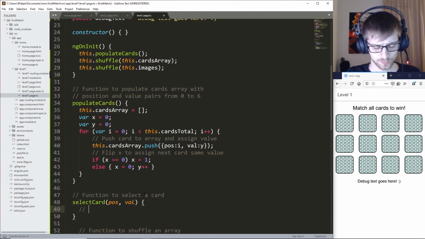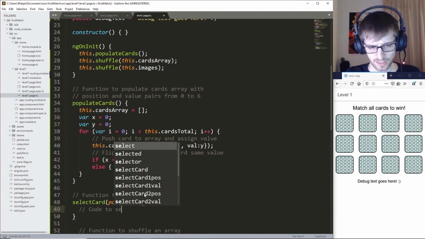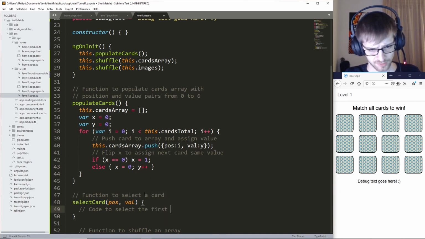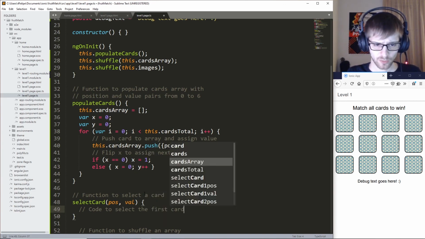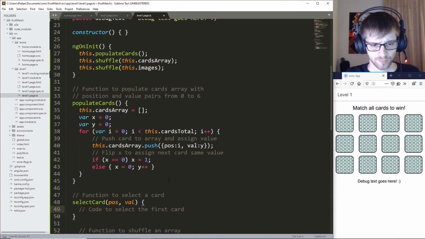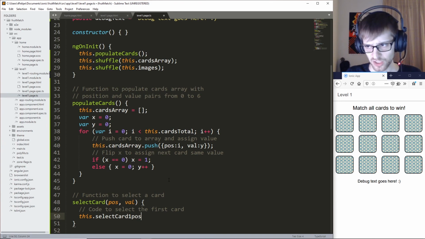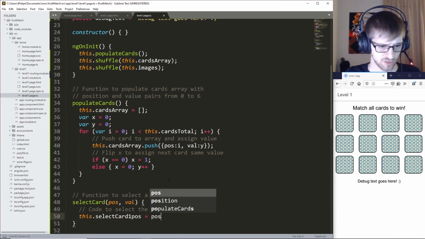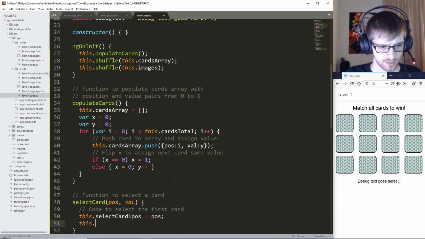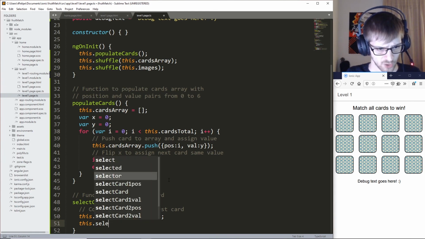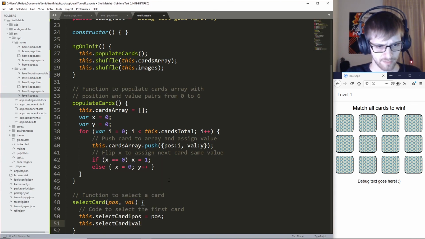So let's do code to select the first card, and basically all we're going to do is set the selectCard1Pos equal to the position, and selectCard1Val to the value.